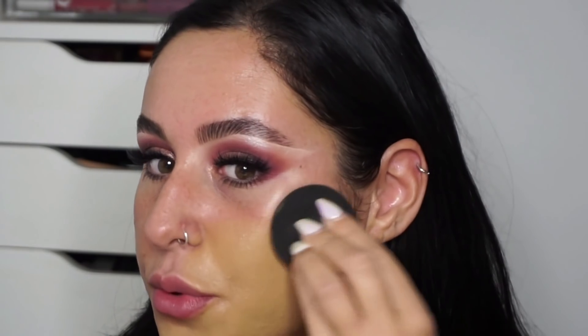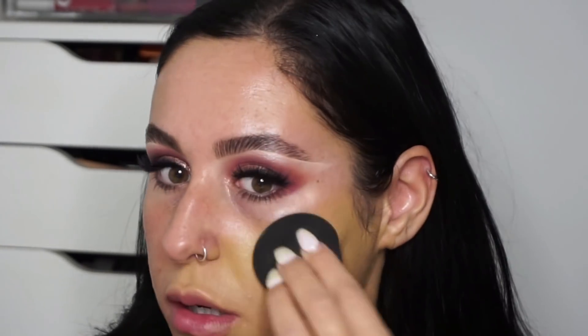For foundation I'm doing a little concoction. One of my favorites right now is the Becca Ultimate Coverage Foundation — a very full coverage foundation that comes in a beautiful glass bottle. The shade I have is Olive, which is like my perfect tan shade, applied on a damp beauty blender. I'm doing it in sections rather than all in one spot since it's quite a matte foundation.